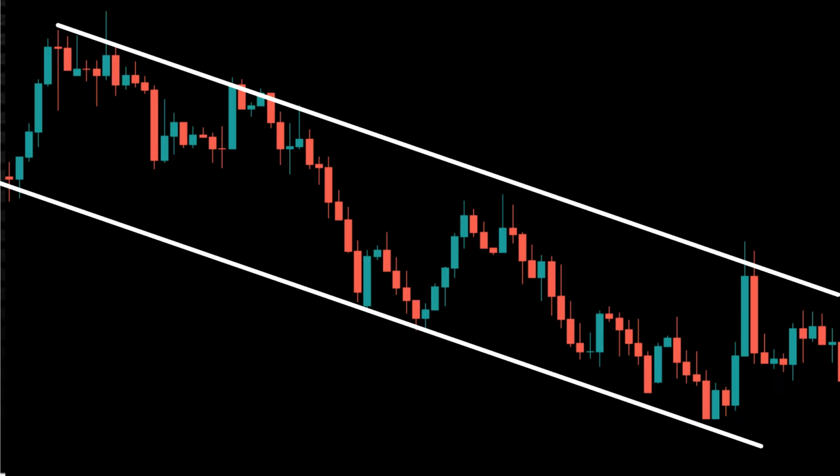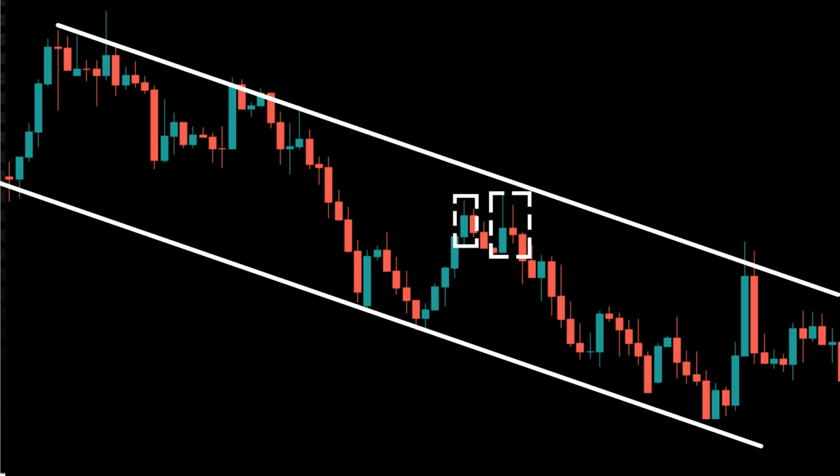Now, the fourth thing we are going to be doing is to identify a candlestick pattern, which should be a bearish reversal candlestick pattern at that swing high for us to make entries. Now, if you look at that swing high, you can see that we had the first candlestick pattern right there, which is the inside bar candlestick pattern, followed by another bearish candlestick pattern, which is a shooting star at that position, giving us an opportunity to enter this market.